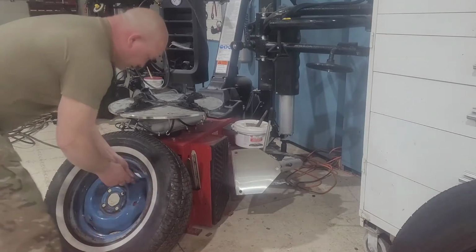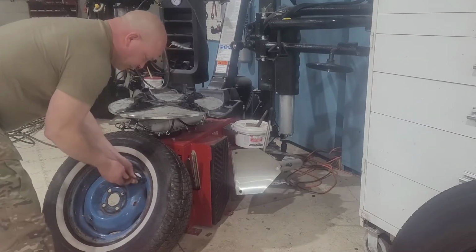Now, the car will probably never see the road. It sits back in Tent City. Who the heck knows? We could put a tube tire in there, but frankly, it defeats the purpose of having a tubeless tire if you got to put a tube in it. I've seen guys talking about putting all kinds of different sealants and stuff like that, and honestly, I don't think that's very effective. So let me go on ahead and break this tire down. Let's see what happens. Keep the background noise. Compressor's going, heater's going. Let the air out.